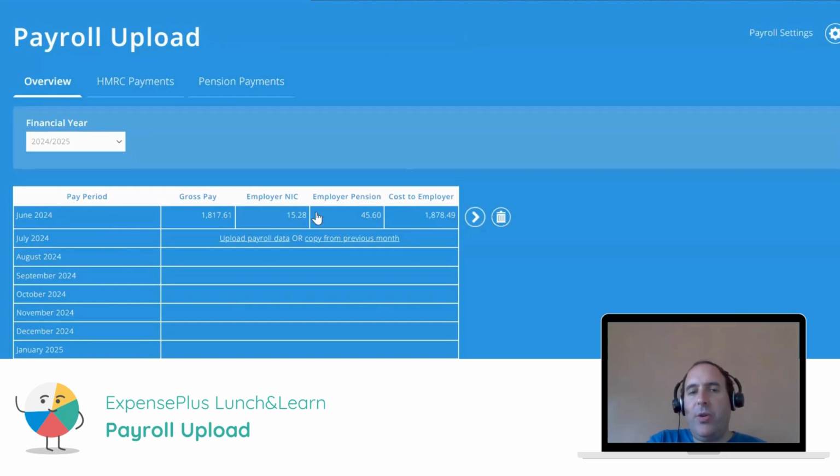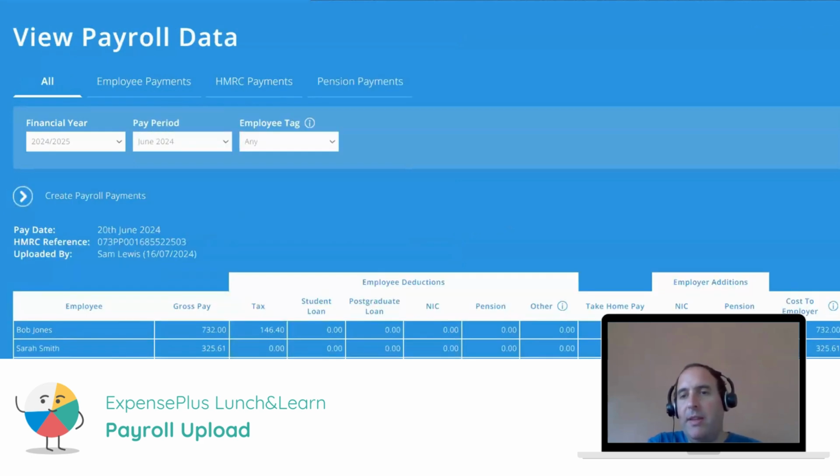Okay, so our data for our first month is sitting inside ExpensePlus. This is the data. We can click on it. We can go back to this view screen. We can see the data that we imported. We now need to create our payroll transactions inside ExpensePlus. Remember, ExpensePlus is going to create these automatically for us. It's going to remove the need to create journal entries and to try and record things where they need to be, because it's going to do that for us.